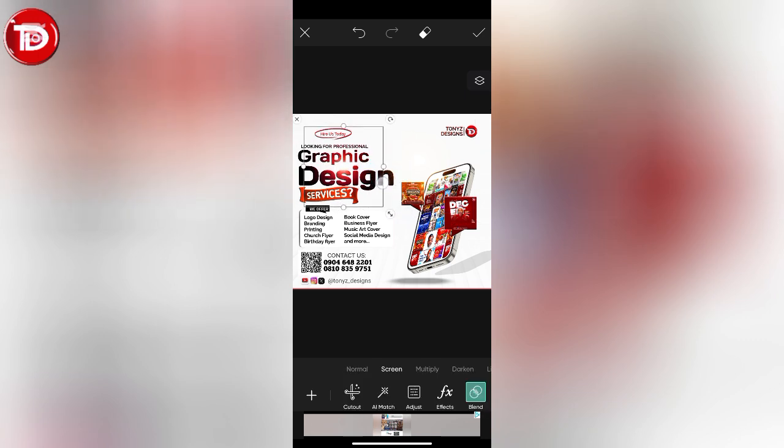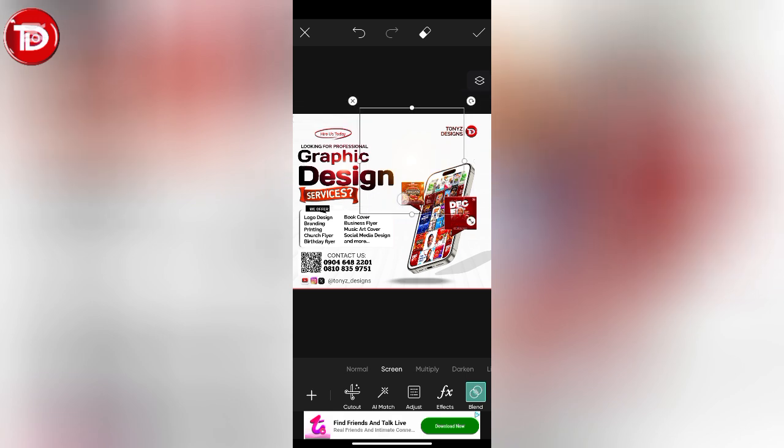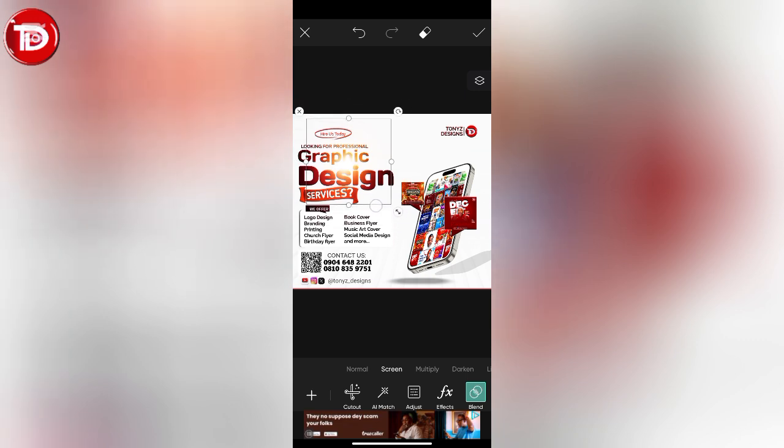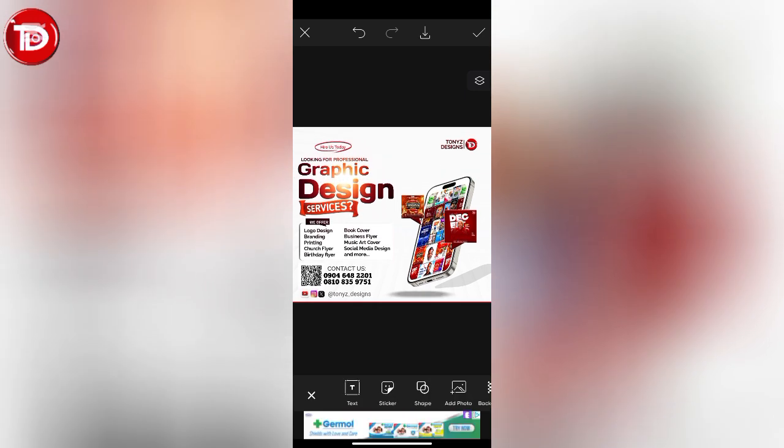Oh no, let me just leave it here, and I'll place this one over here like this. The red is not really showing. Let me increase it a little bit, and so you just adjust it according to how you want it and how sharp or bright you want the lens flare to be. Okay, I'll place it over.